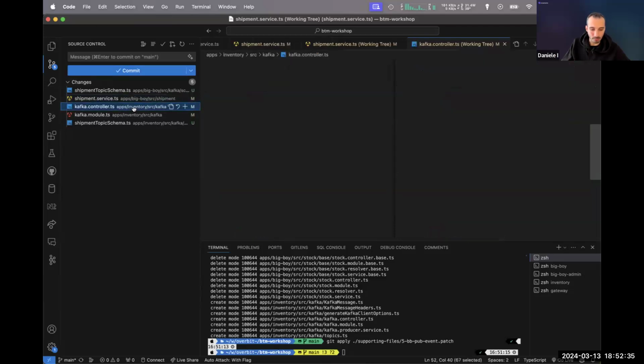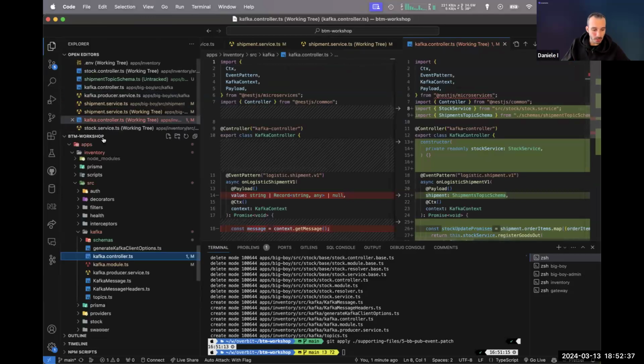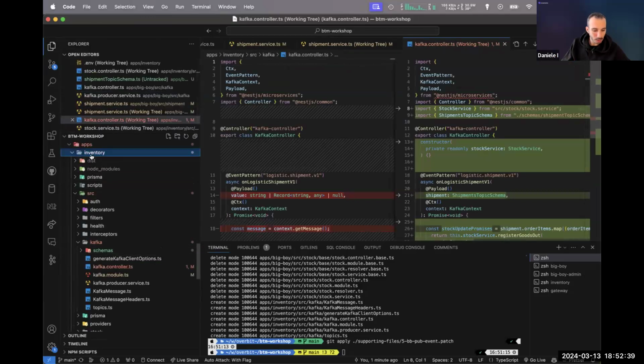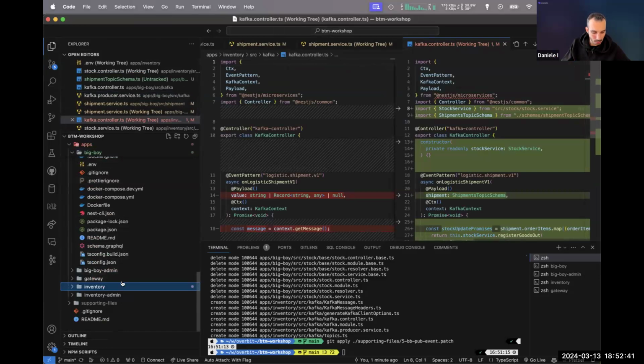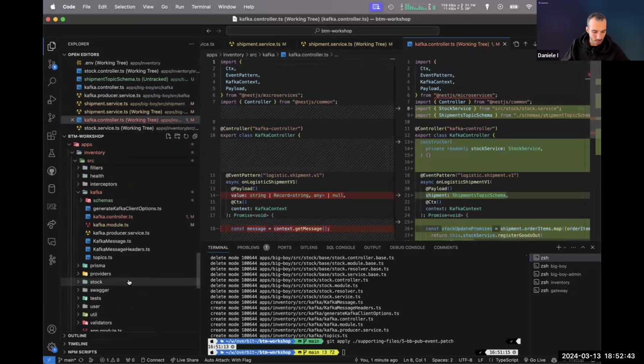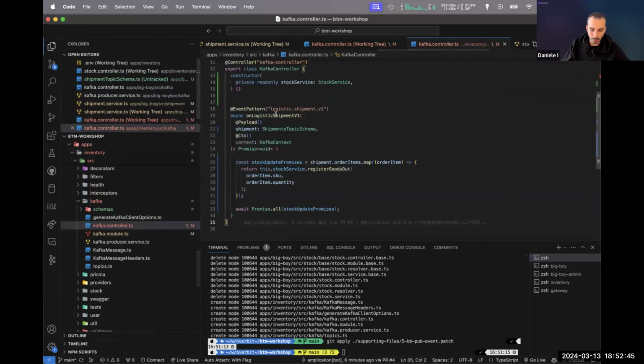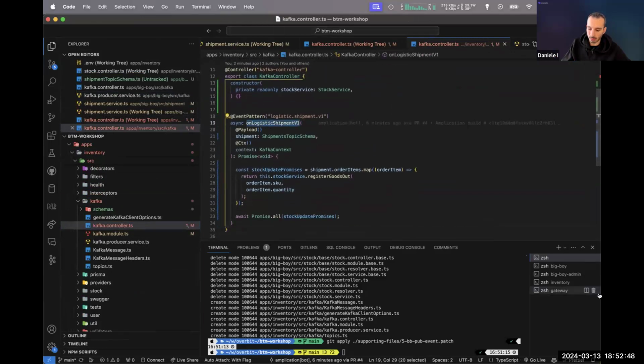On the other side, inventory, we are going to have some, let me open it in something more readable. Here we go. We're going to have at least one event handler, as we can see. This is all done by the application for me. Nice. I'll put in my logic only. And the only logic I'm going to put in is this one, right?